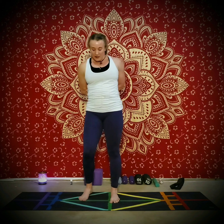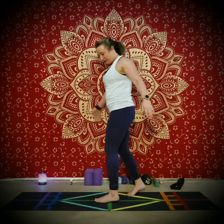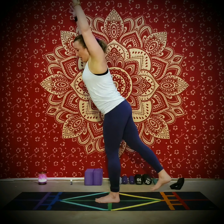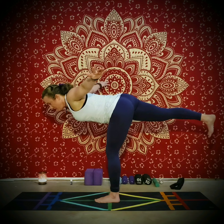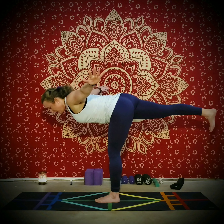Now we're going to come into kite. So try not to set your right foot down, but I'll have to turn this way again. Lift your arms up. Reach that right leg back. Now reach your arms out to the side. Pull your arms back, your shoulder blades compress. Hold three breaths.